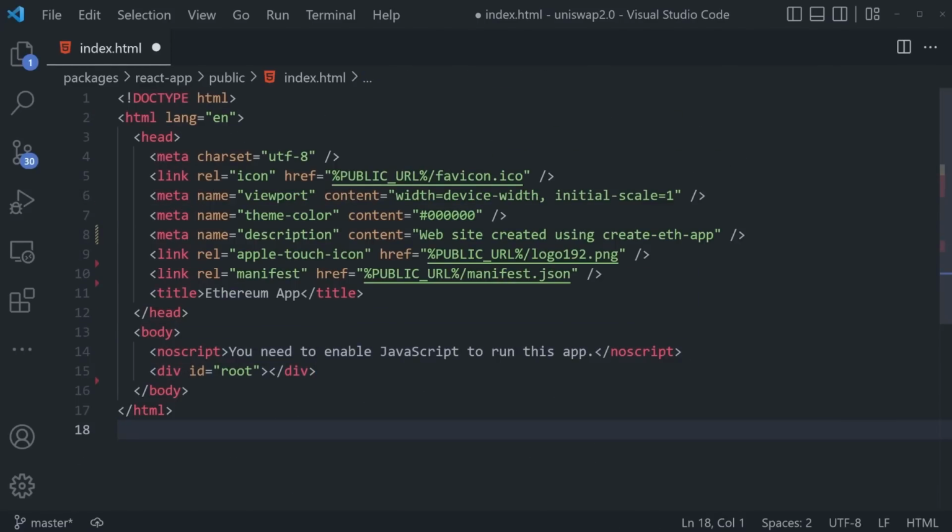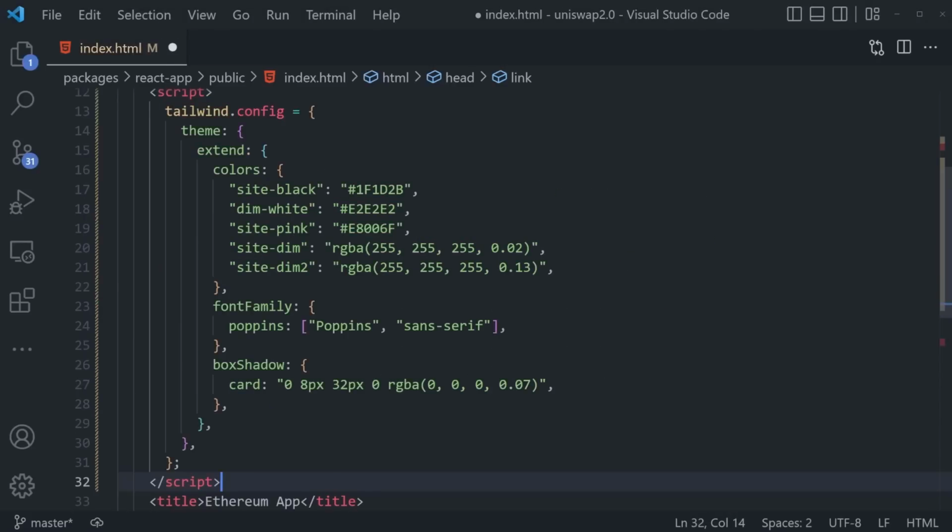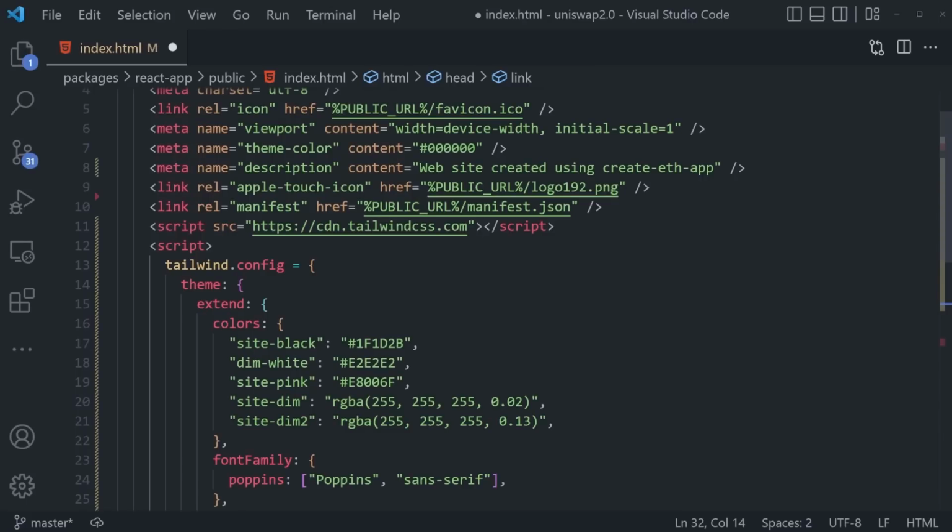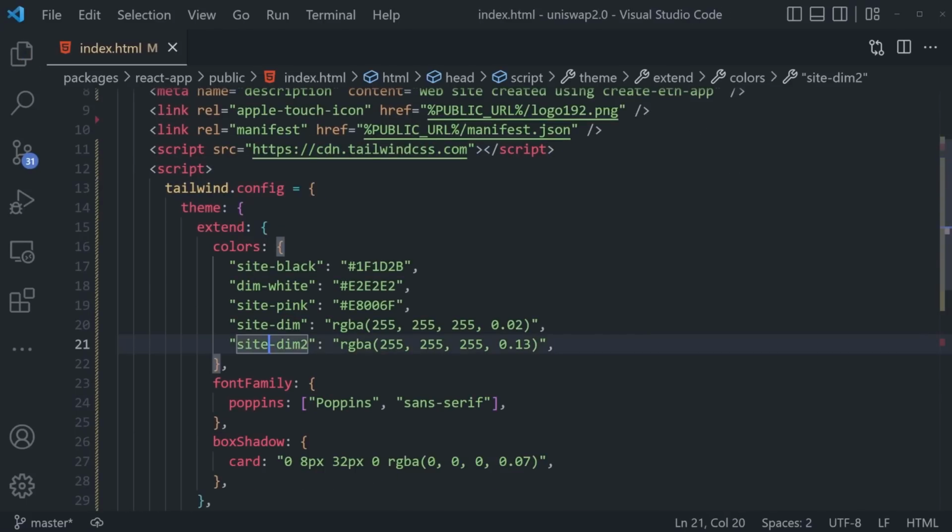So one more time, you can go down into the description, into a GitHub gist, and there you're going to find two scripts that we can add to our index.html, which you can add above the title. It's going to be a script for Tailwind CDN, and then also the Tailwind config.